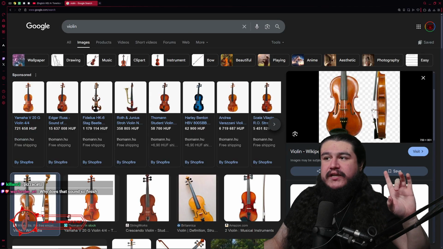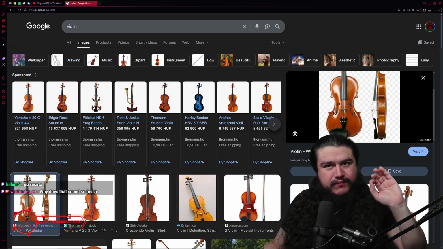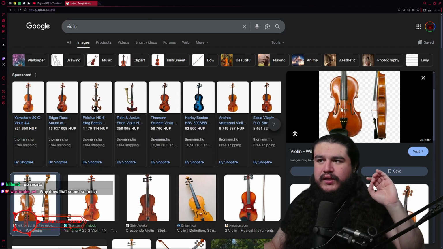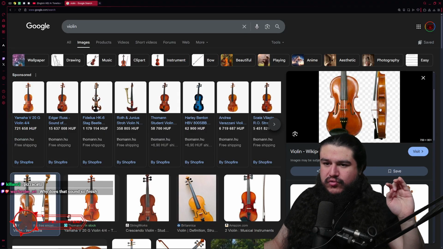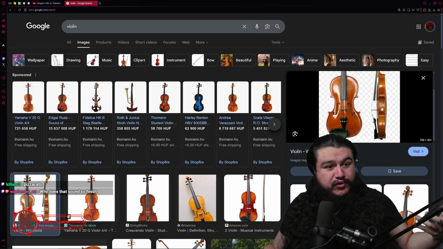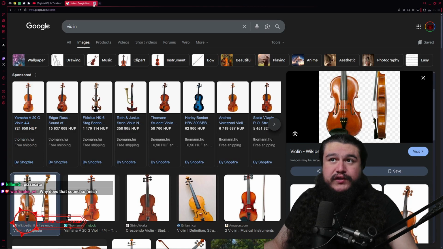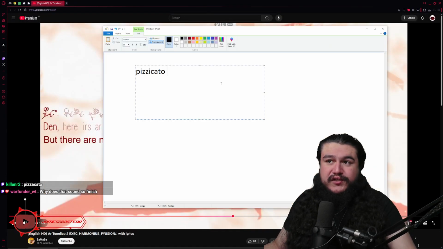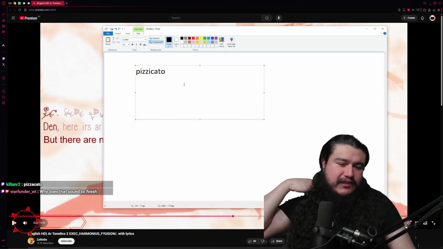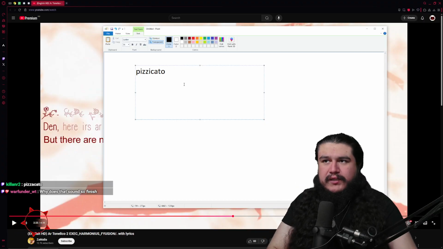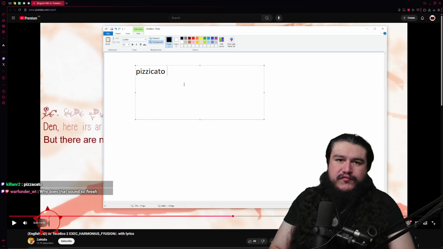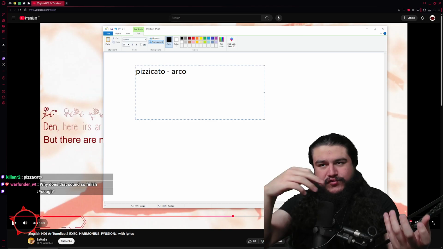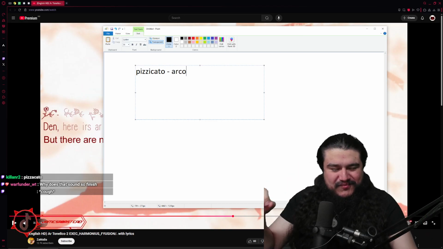However, because of that, when you pluck them, they give you this almost harp-esque sound, like a muted harp sound that is very, very unique to these bowed strings. So why does that sound so Finnish? Because it's Italian. I don't know, but pizzicato is like all of these are usually Latin or Italian, because that's where most of the music had this thing. And the opposite of pizzicato is arco. Arco means bow, so you play with the bow. Otherwise, with pizzicato.